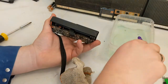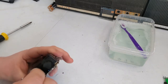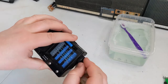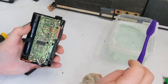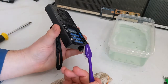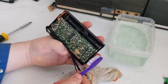Right. A little bit more water. Let's see if we can get this clean. What's this side looking like? This side, the plastic is thankfully nice and smooth, with the obvious exception being the tuning knob, which needs a clean. The edges of it are textured, so this will be another nice and careful, even more careful than the other side. I'm just going to hold it down. I'm just going to brush. That's it.